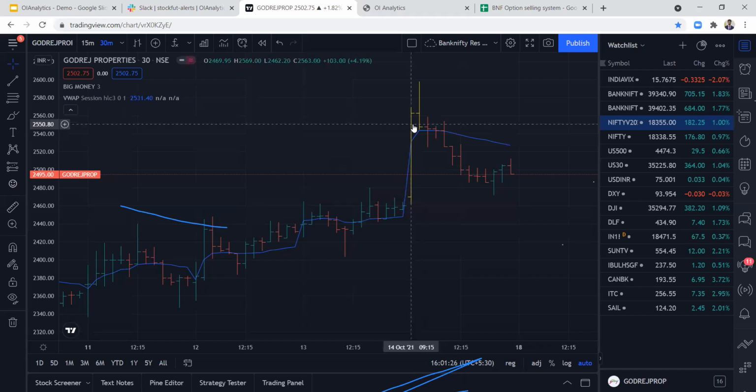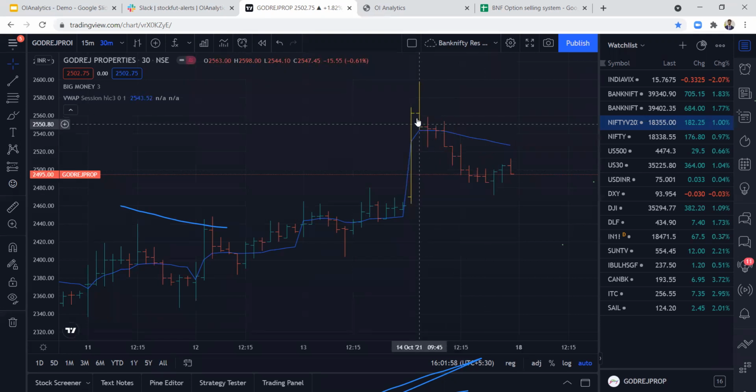So how it will help you is, it will help you identify the area of support or resistance, right? How exactly that works out is, let's say this 30-minute candle is a yellow candle, right? So the low of this yellow candle is a support, basically. And if this 30-minute candle is a red candle, the high of this candle is a resistance. So a move above this resistance is a breakout, right? Taking support at this low is a pullback trade that you have, right?